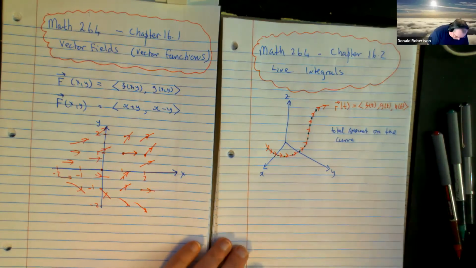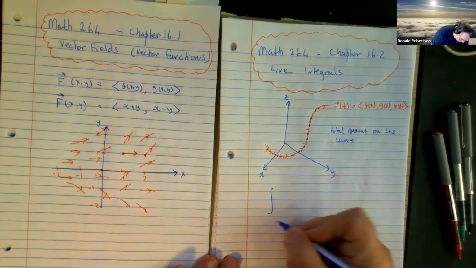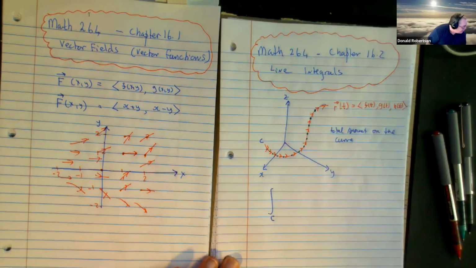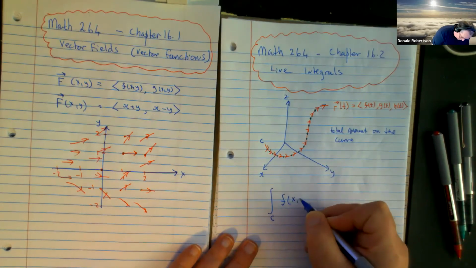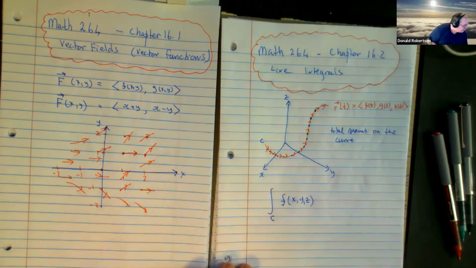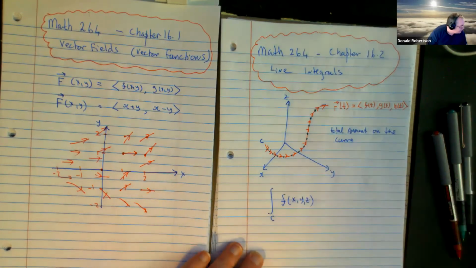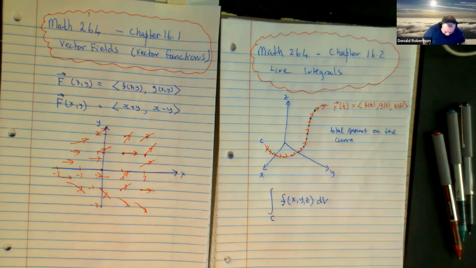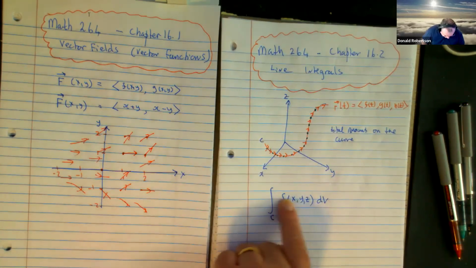And when you write down a line integral, it has a single integral. C is this guy, right? The curve is called C. And you'll have some function. It can be in 2, it can be in 3. Let's say it's in 3 dimensions, right? And you're passing through this curve in your 3-dimensional world or your 2-dimensional world, and then you're going to do your dV. So any given point in 3D space is going to have this value.